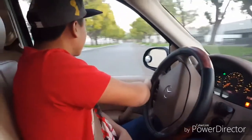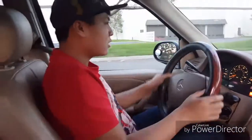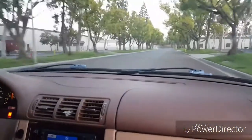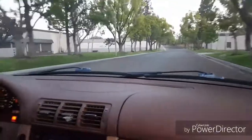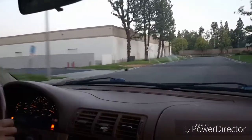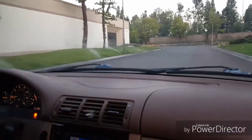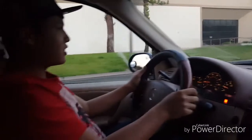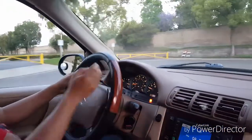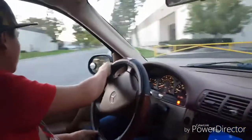This car has a nice ratio to it, so you don't have to do a three-point turn. But the power steering is the problem. 35. All right. You're coming to a rail track, so cover your brakes. Gently, not too fast. You're coming to a dead end. Cover your brakes on this turn. Slow it. Good job.